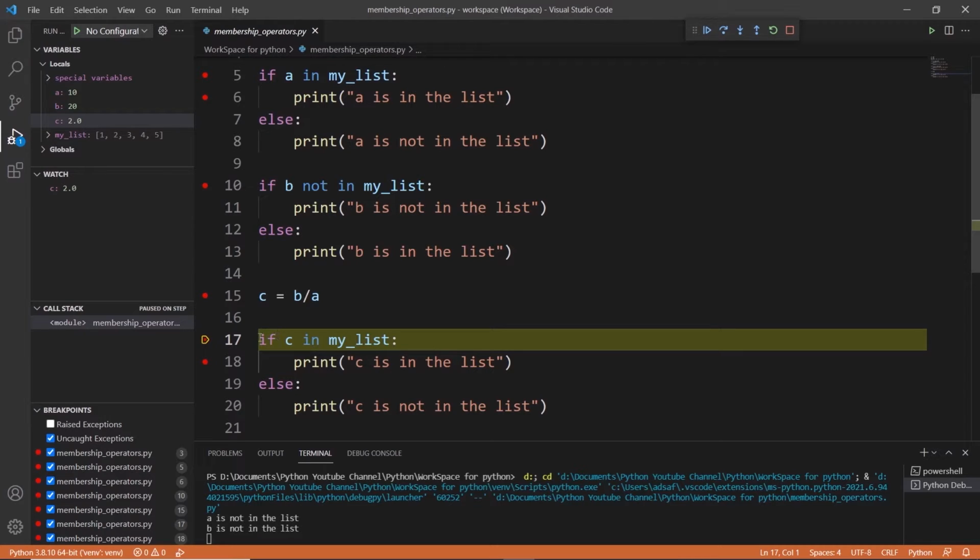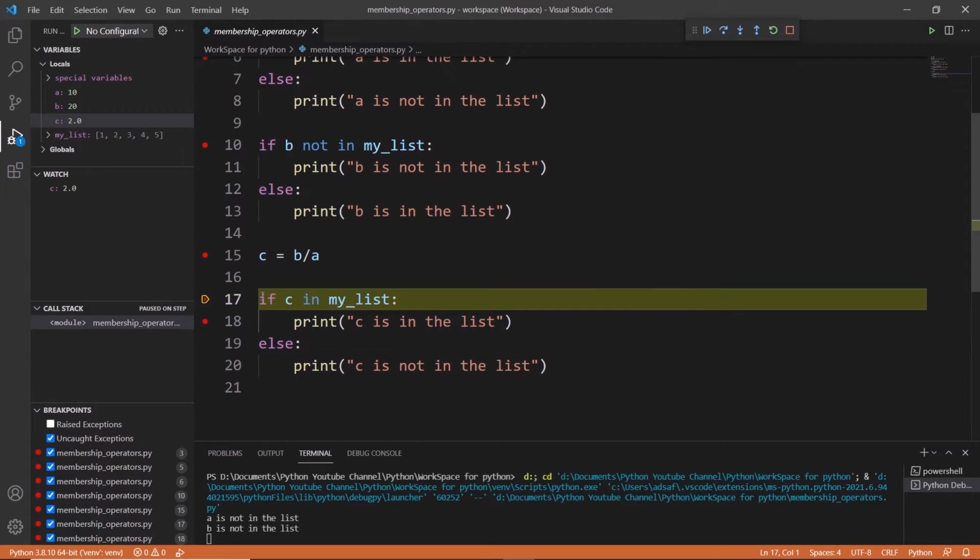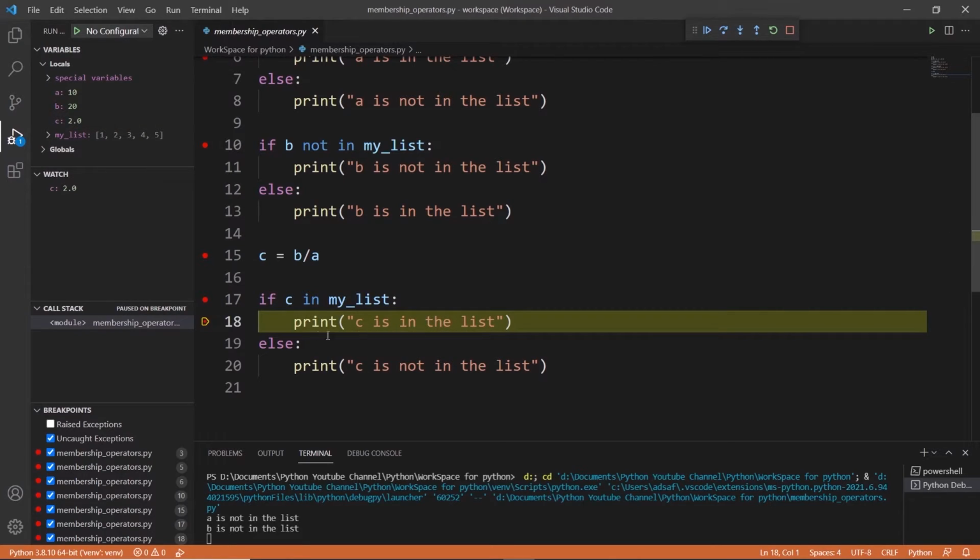Now you see here on the right hand side in your code editor, we are on this if statement, right? If you want to go inside this if statement, you need to click on step into. Once you click this step into, you can see that we are inside our print statement. If I had clicked on this step over, it would have gone to this point right here. Instead, when we clicked on step into, it jumped into this if statement and started executing this particular statement instead of skipping the whole if statement.